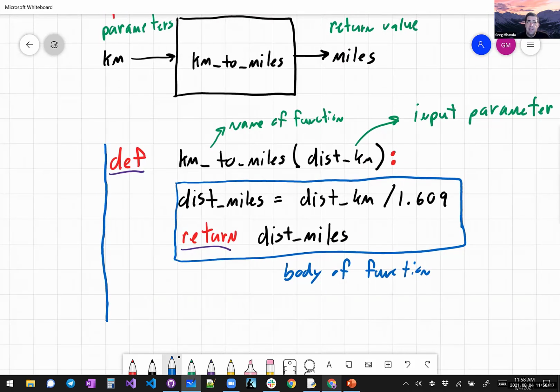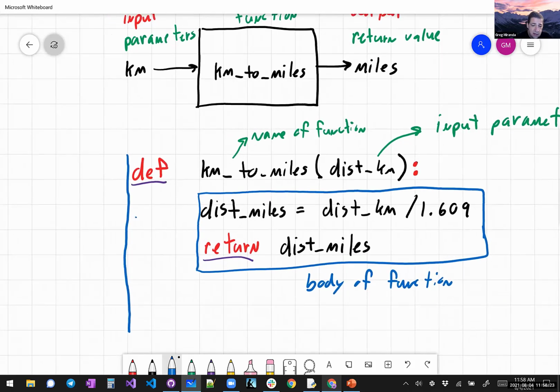In this case, it did a calculation and it returned a value. But you'll notice that it's indented. And the indentation of each line in there means it's part of the body. The minute it sees a line that's indented differently, it's no longer part of the body of the function.